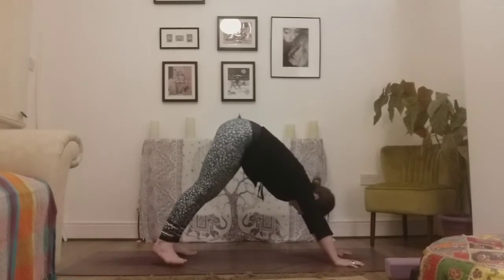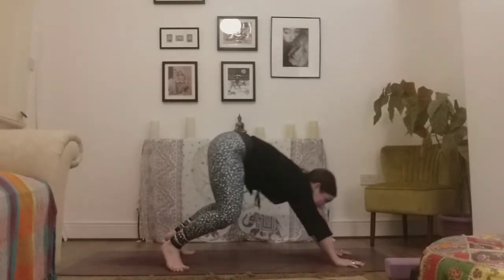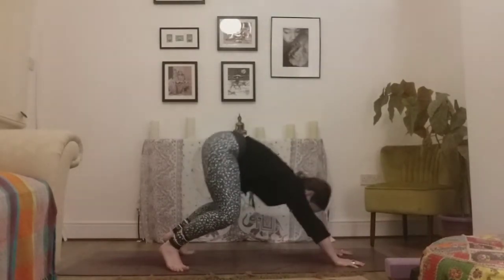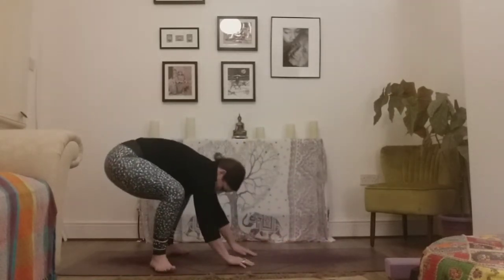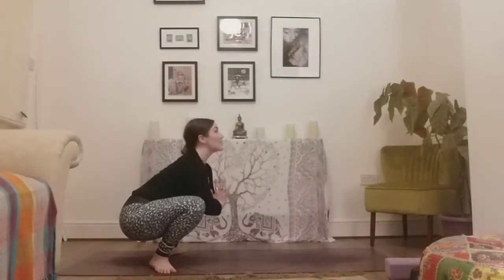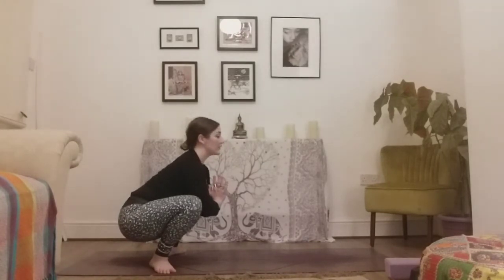Heels turn in, toes turn out. Come high onto the toes, bend into the knees. Find your bobbing motion and then start to walk the hands back. Back into Malasana, hands to heart center, pressing the hips out wide, using the knees.